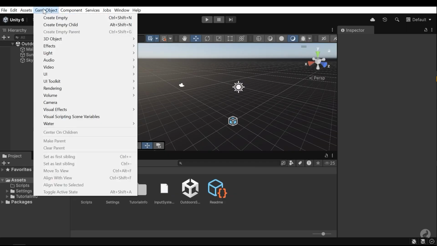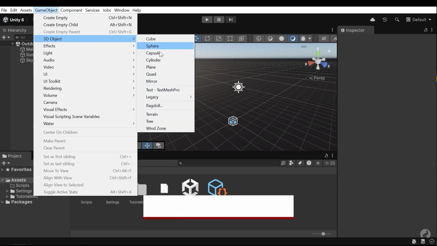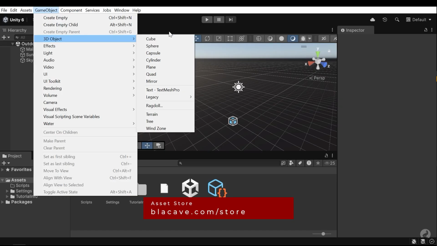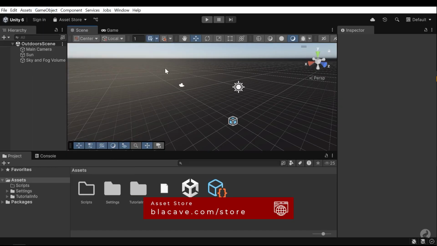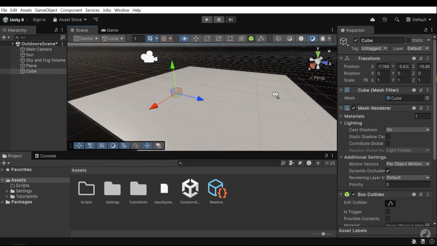Go to the game object, and here in the 3D object we have cube, sphere, capsule, cylinder, plane, quad, and mirror, and these are the primitive 3D objects in Unity. Let's add a plane, and after that let's add a cube to the scene.